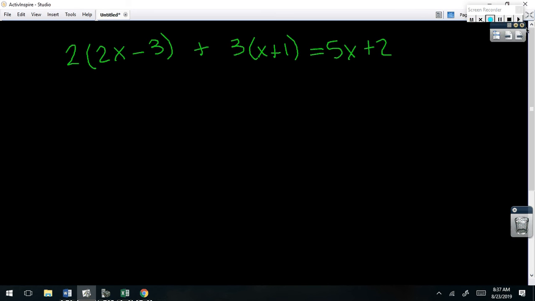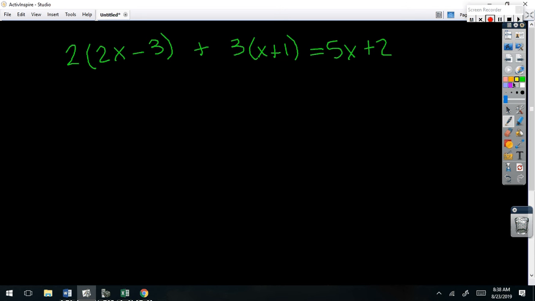I always tell my students, when you only see x one time in the equation, you can always SADMAP your way out of it every single time. But if you see it more than one time, you have to simplify first, and then you can SADMAP it. So here I'm looking to simplify, and so Forever said that when you have the distributive property, and yes, that is exactly right. We're going to go through and distribute, and then we're going to gather up our like terms so that we can get it simplified in order to solve it. So what do you get on the first one? 4x minus 6. How about the second one?